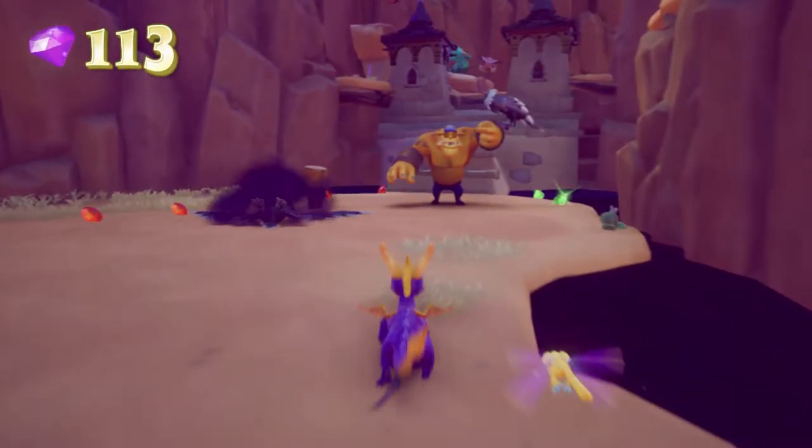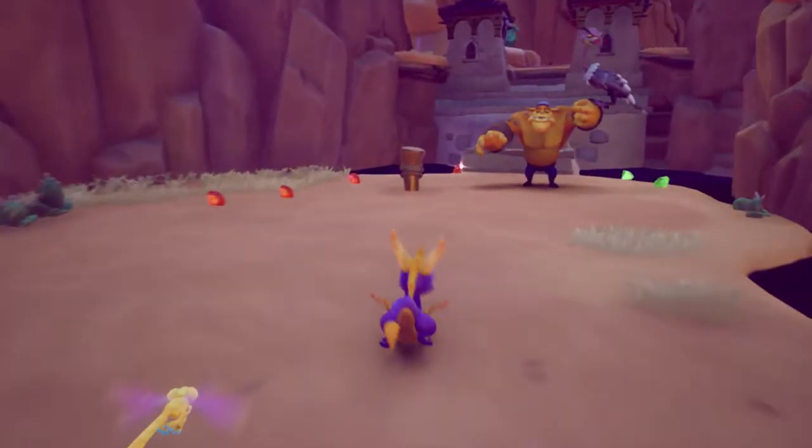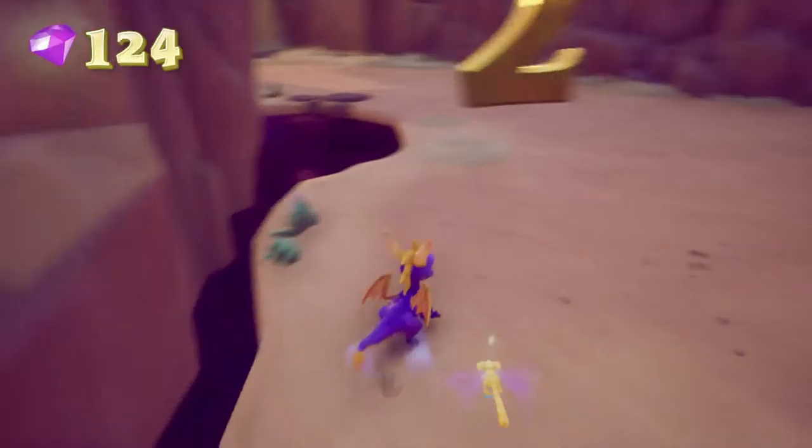That guy sends out the crows towards you, so you gotta watch out for that. Be a little bit careful. It's not too tricky to do something like that, though. There we go.